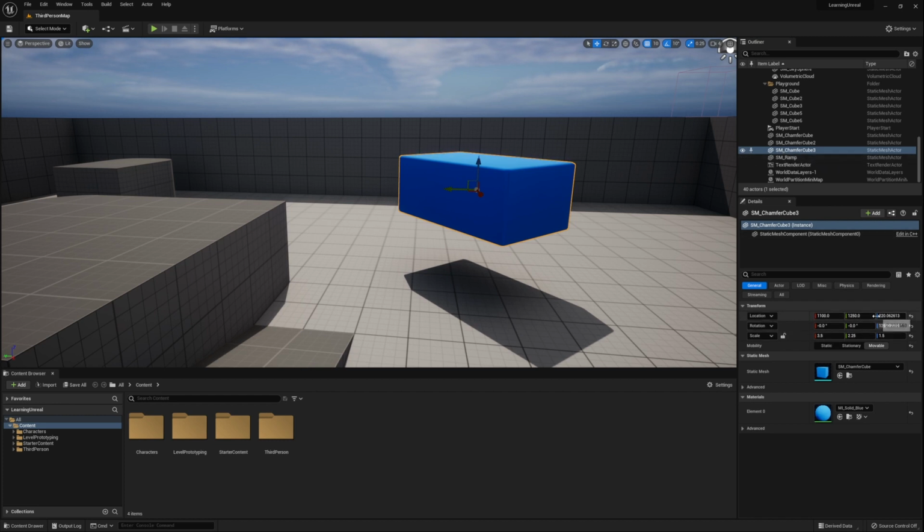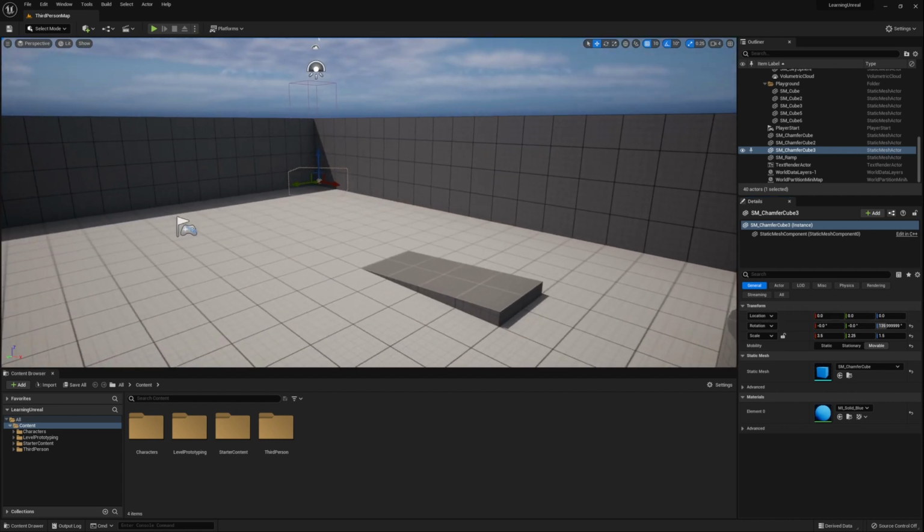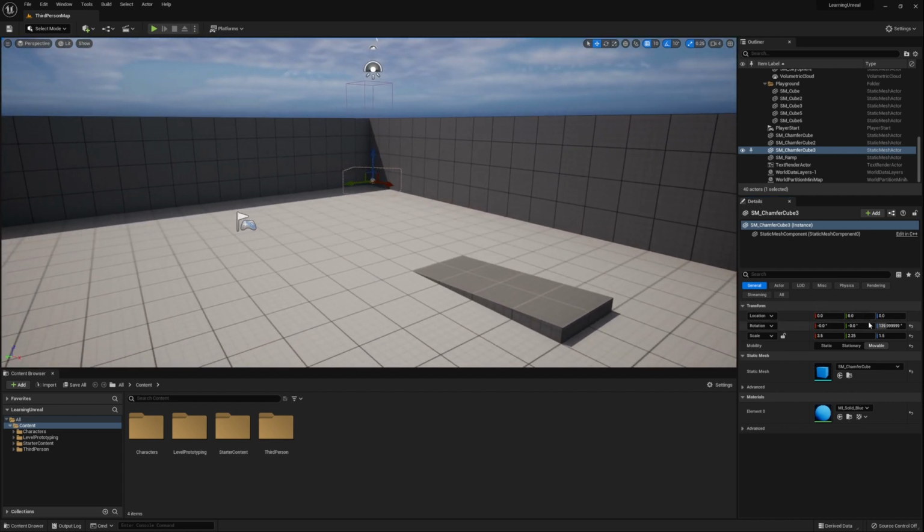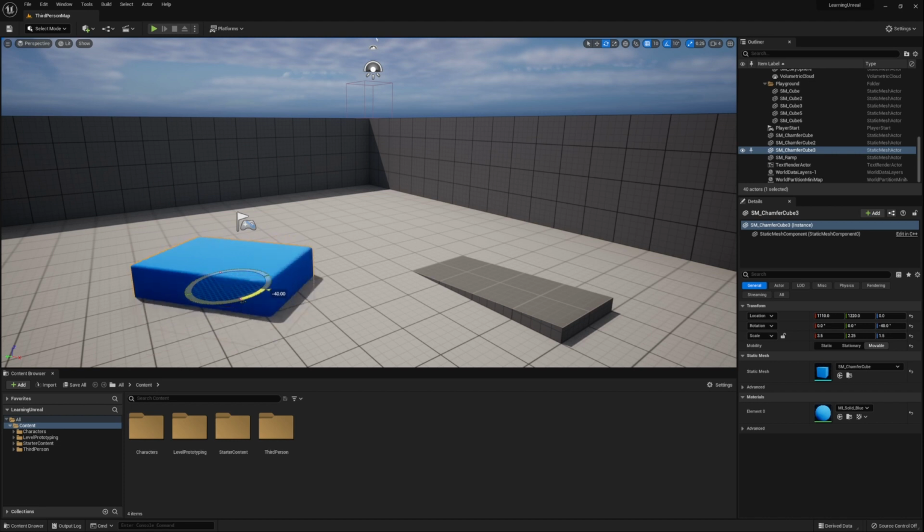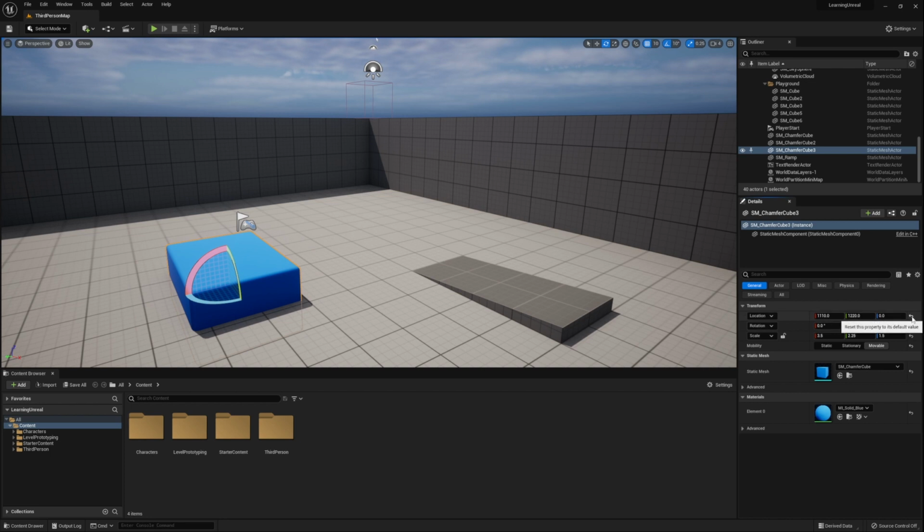So now I've got these properties because I changed its location. I'll reset it, and now it's moved way over there. I can change the rotation back by doing that. Let me bring that back over so you can see it. I'll rotate. See how the numbers are changing over there on the bottom right. But if I click reset, it just moves it back to its original settings.